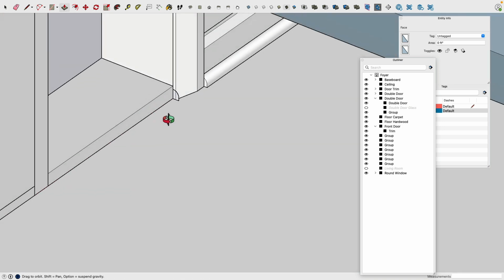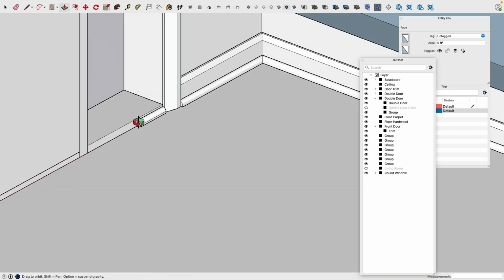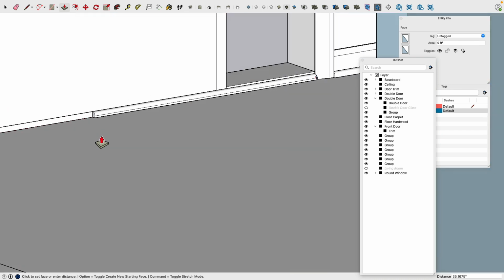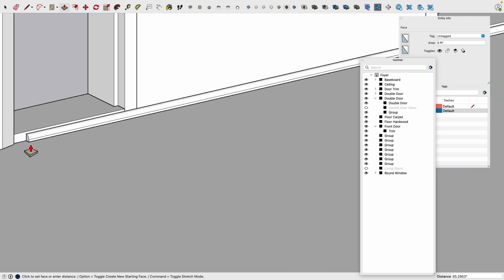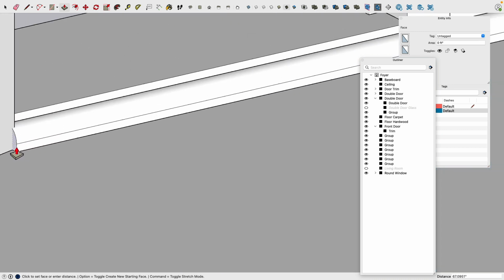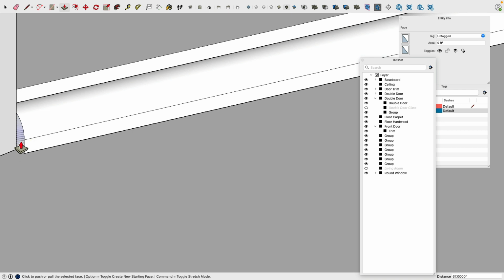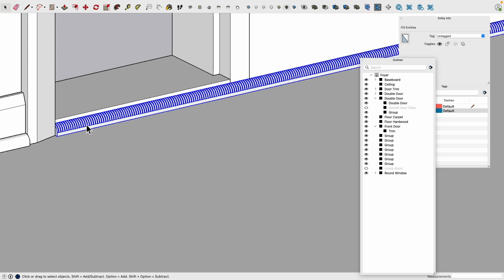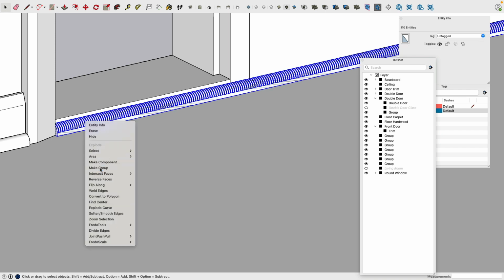And this we simply push and pull till there. Okay. Let's make this a group.